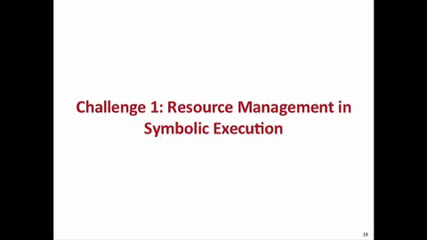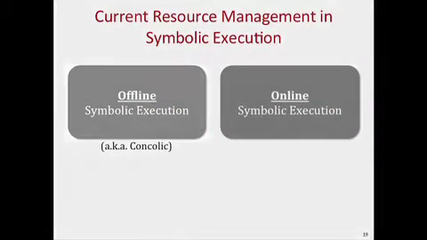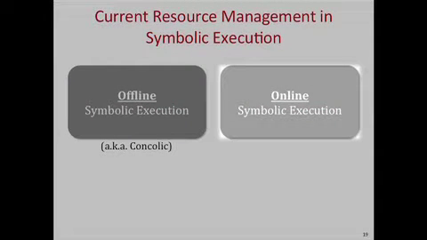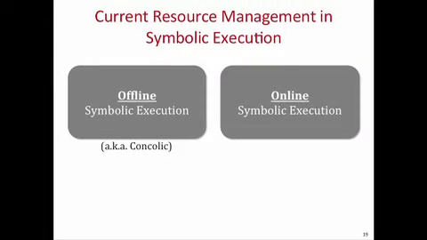So in the rest of the talk, I'm going to mainly talk about two challenges and the solutions to those challenges. The first challenge is the resource management issue in symbolic execution. Current symbolic execution falls into two categories. One is offline, the other is online. And both of these types of symbolic execution try to manage resources in different ways.